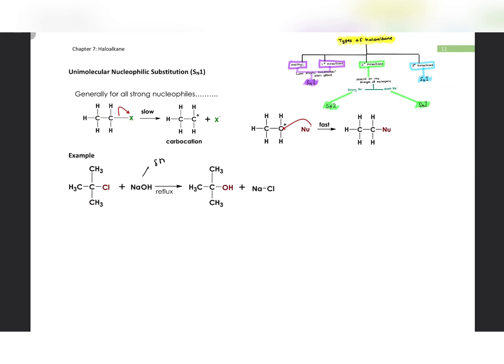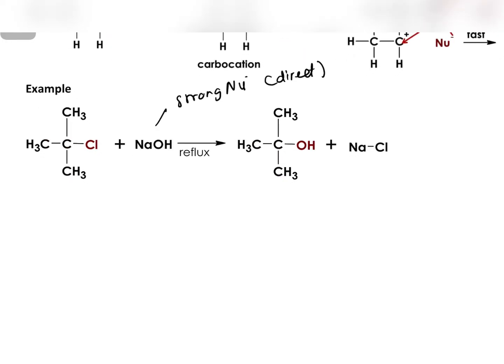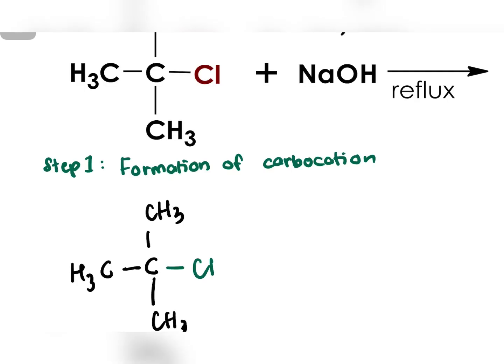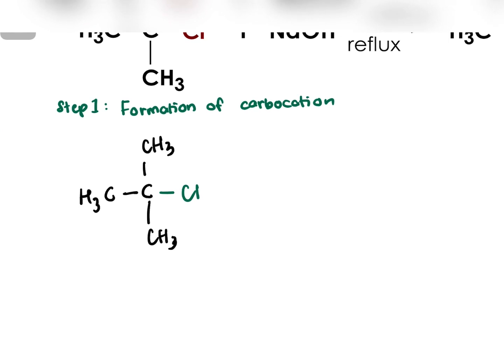Okay, now kita tengok dia punya nucleophile. So since NaOH adalah strong nucleophile, so remember OH attached to metal, sodium metal. So dia adalah strong nucleophile. So in this case, sodium akan terus jadi Na plus ion, OH minus akan terus jadi OH minus ion, which is your nucleophile. So tulis your haloalkane. First step untuk formation of carbocation. First step is formation of carbocation. So tulis your haloalkane, and then halogen Cl akan leave the group as halide ion.